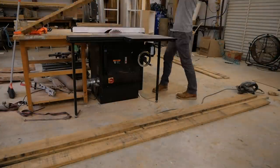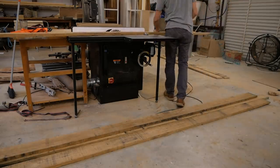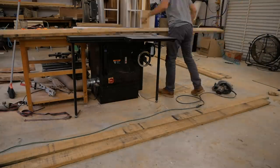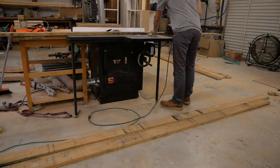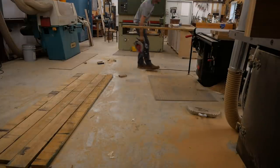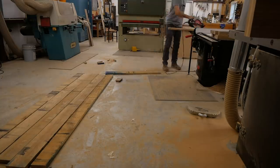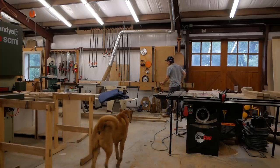What we're going to be doing is building this sign out of rift sawn white oak. The first step is obviously to unload it. When I mill lumber, the first thing I always do is rough cut it to length using a skill saw — cut off one end about three or four inches, make sure there's no cracks, then measure down and cut the length I need. These are ten-footers and the sign was only eight feet, so we had a little extra material. I ended up using about six boards to make up the width I needed.